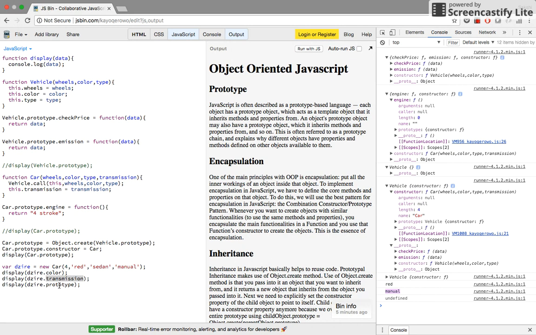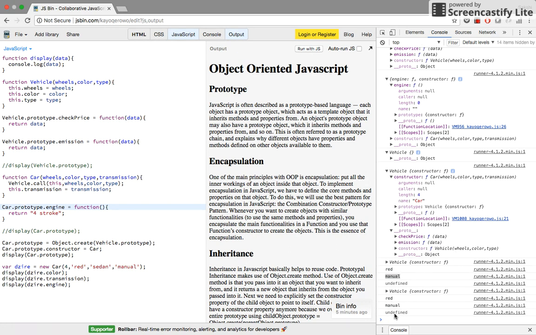Now an interesting thing to see over here is if we want to see engine, for example, which was defined as a prototype property for car, we are not seeing engine at all. Why? Because we have defined it on the prototype of car, but then we have overwritten it by the vehicle prototype. So now car has lost its own prototype properties and it is overwritten by vehicle.